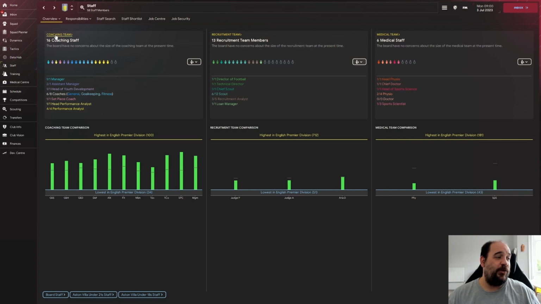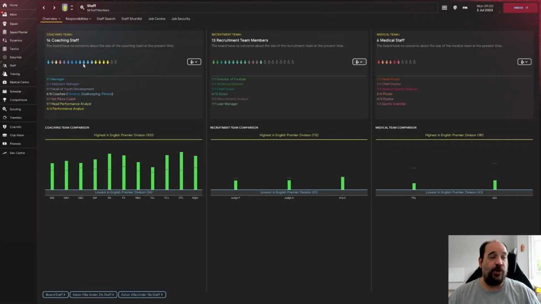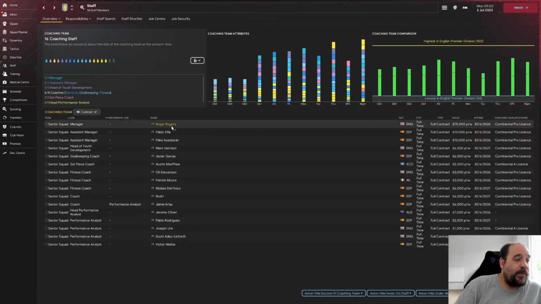Then we come into the coaching team. So looking at this, we're low on technicals, we're low on mentals. Our goalkeeping isn't great. I mean, none of it's great, to be honest. But if you hover on them, by the way, it will tell you where you are. So for attacking, we are rated third for attacking coaches in the Premier League. The best is Manchester United, the worst is Luton. So let's click on the coaching team.